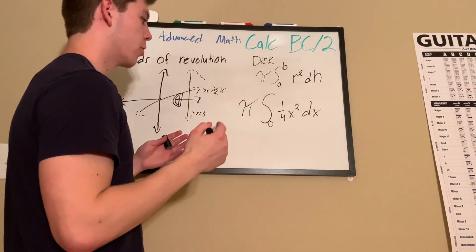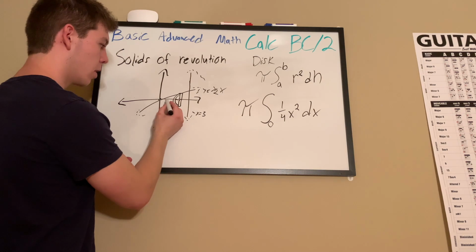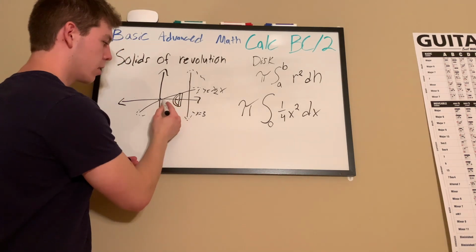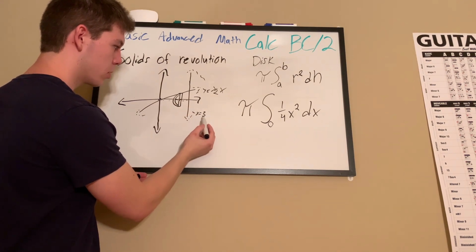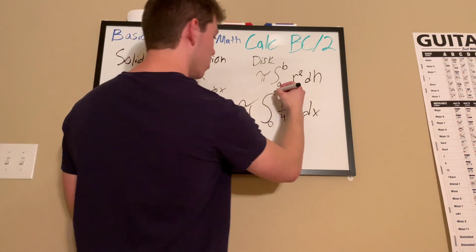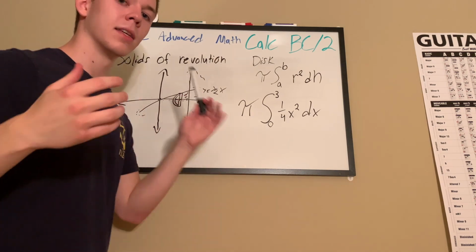Now we say, how far do we go out to the other side? What's the highest that we're ever going to go? We're still changing x on the x-axis. As you see, I had to redraw everything. And how far out do we go? We go to x equals 3. The shape stops when we get to x equals 3. The integral is going to be from 0 to 3. Now we have the entire integral set up.